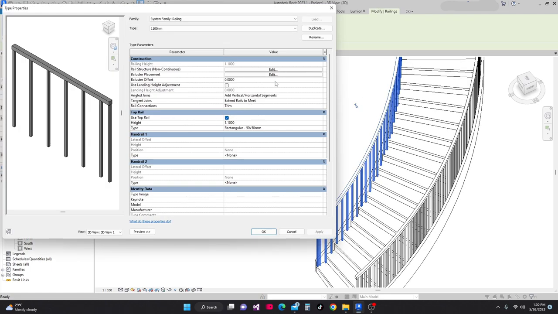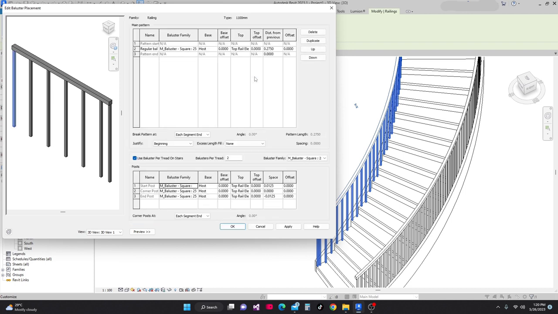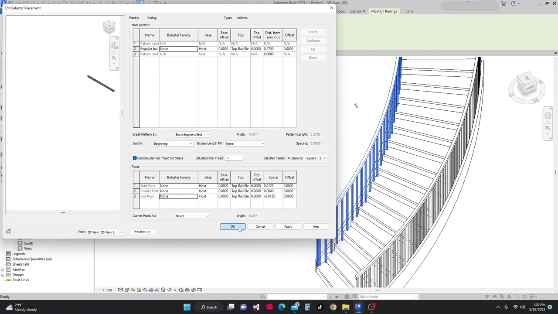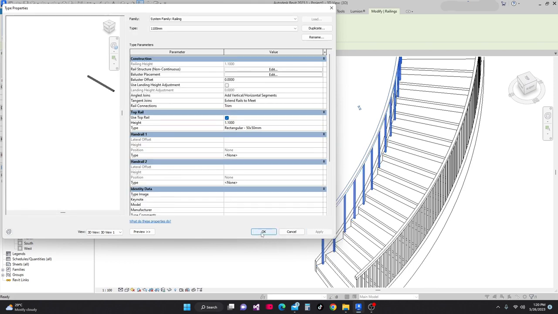What I'm going to do is, again, I'm not going to touch this rail structure, and I'm going here. And then, again, I'll place this as none. And then also, here, I'll make it all none. None. And then here, none also. And here, I'll place it never. And make this one, one. And then apply. And then okay. And then apply. And then okay.